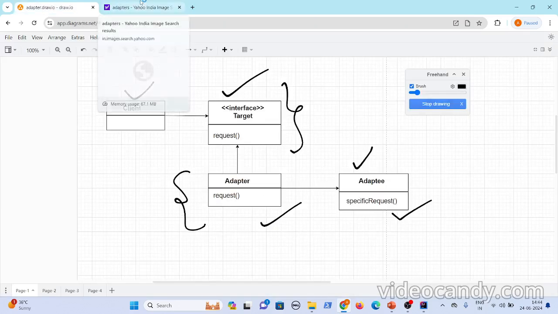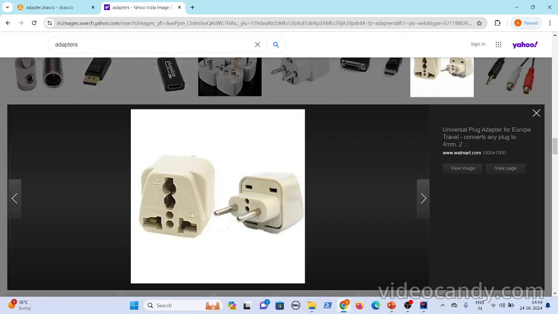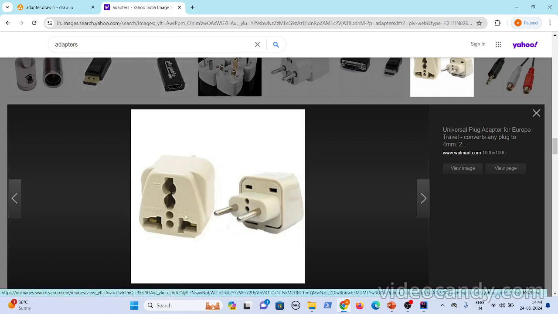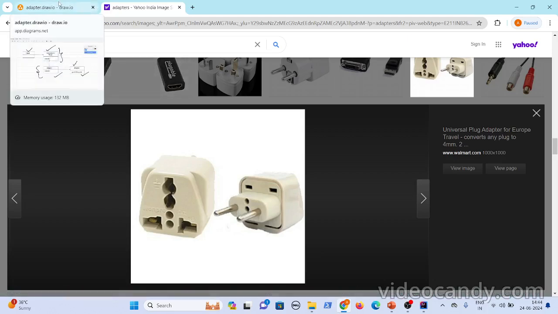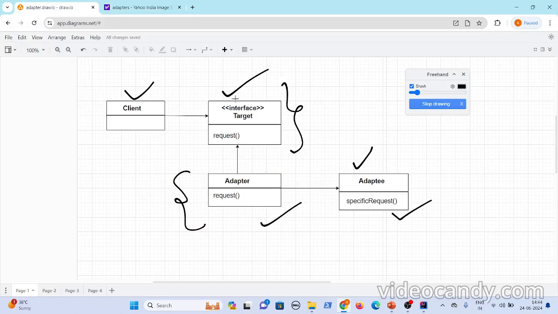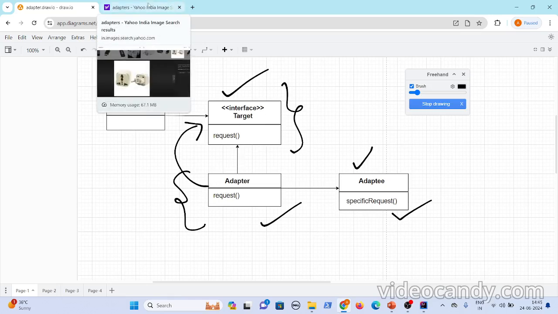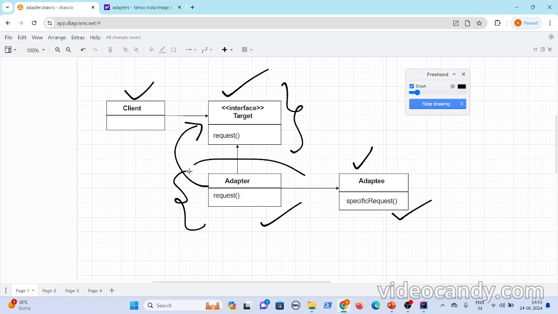So, adapter class testing. Whenever you write an adapter, here the client needs a 3-pin socket. So you should make your adapter look like a 3-pin. To make it look like the target interface, your adapter should implement the target interface. When it implements that, the adapter is a target, right? Adapter is a target interface, okay? Now, when it implements the target interface, whatever adapter you have written resembles the target, right?